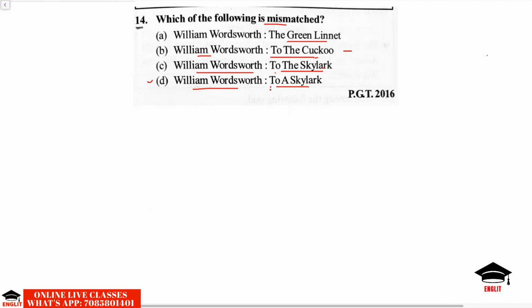An Ode to a Skylark is written by P.B. Shelley, as I've told you. This was published in 1820, and here it has been addressed as blithe spirit. So there is a kind of similarity in all these 4 poems. 3 have been composed by Wordsworth, where different kinds of birds have been addressed differently. They have been praised for their beautiful song, for their universal appeal, for their praise of nature. So the questions can be asked variously.